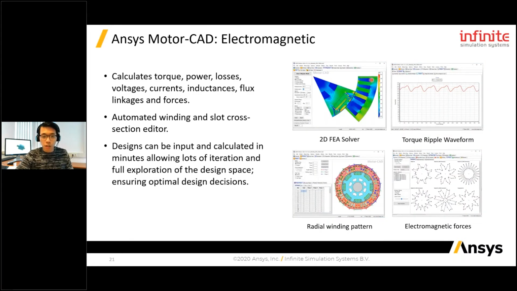And then in electromagnetics, of course, there's a 2D FEA solver to solve a very precise electromagnetic field. On top of that, there's also the electromagnetic force that you'll be able to obtain from the rotating machine to see how your force is distributed across different teeth. And also, for instance, the cogging torque or the torque ripple as a whole that you can quickly check. Now, typically a finite element solver requires maybe a few minutes for 2D solvers, or sometimes could be seconds. It depends on how much you are solving.